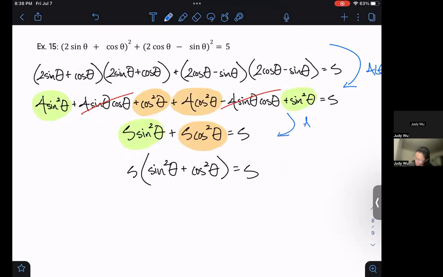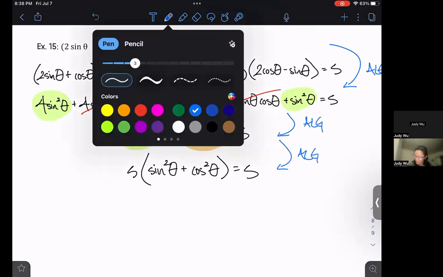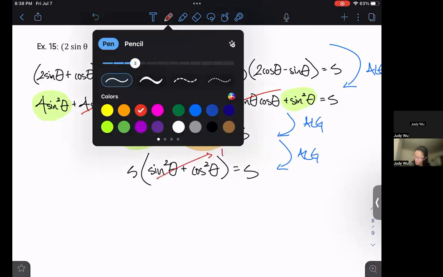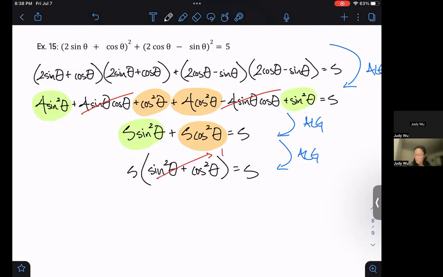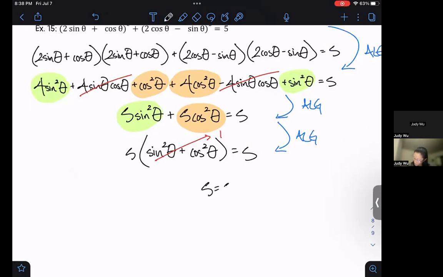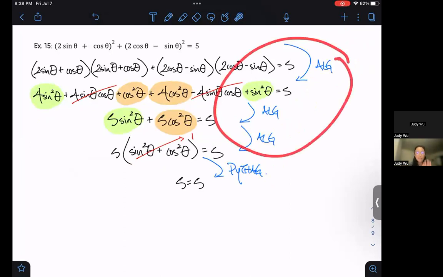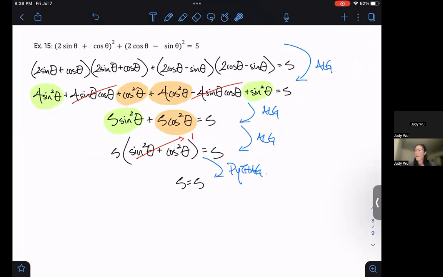Right, so this was some algebra. This was more algebra. I haven't even used any trig yet, but I get to use it now because sine squared theta plus cosine squared theta is 1. Why is it equal to 1? None other than our Pythagorean identity. Okay, so everything in the beginning, algebra, algebra, algebra, algebra. Not until the very end did we use our identity. All right, so we have to be comfortable with that. We have to say, all right, let me try a bunch of this algebra, see what happens. Okay.